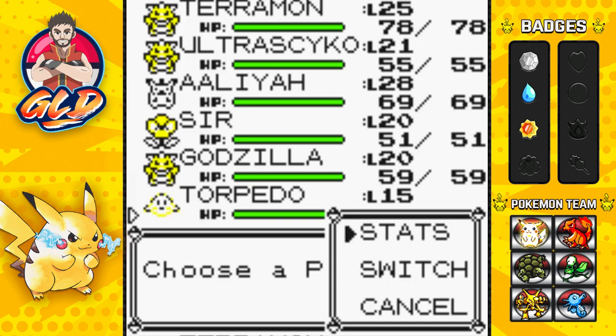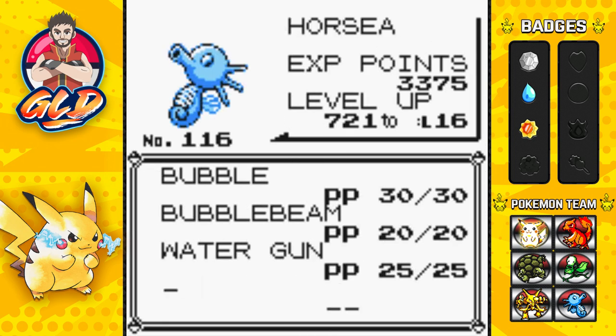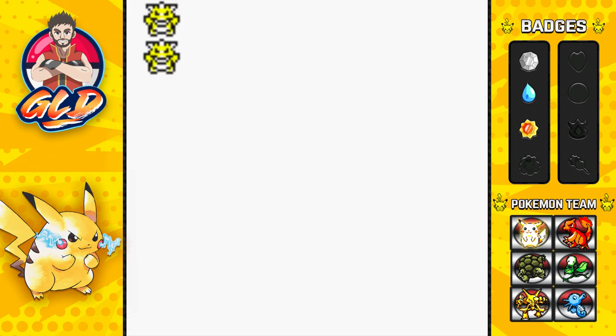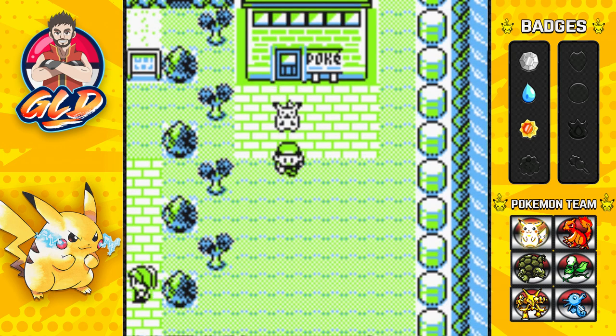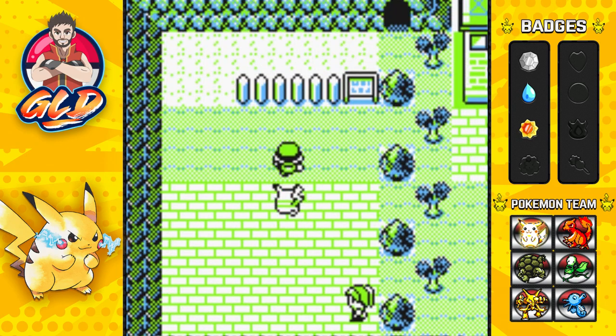Let's see, what else? Oh yes, in the last episode too, we got ourselves our newest Pokemon, Torpedo the Horsey, and we taught him two new moves just so it can fend for itself and actually kick some butt, take some names and all that stuff. So let's go right ahead and go straight to the Rock Tunnel and see what we can actually do and move on with the adventure right here.